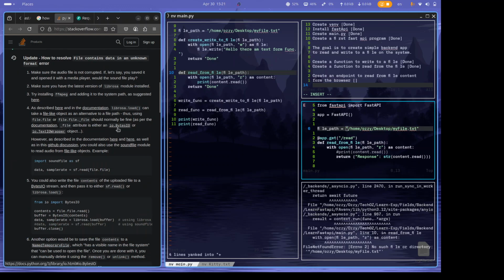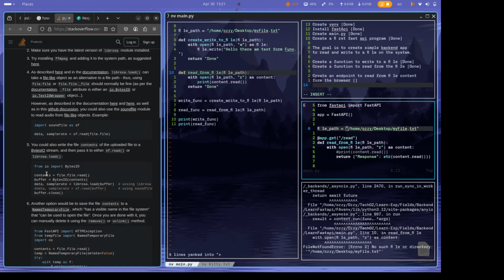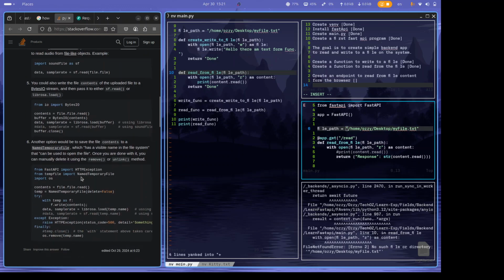So okay, from io import BytesIO. Okay, contents equal file read, buffer, data, simple, exception.